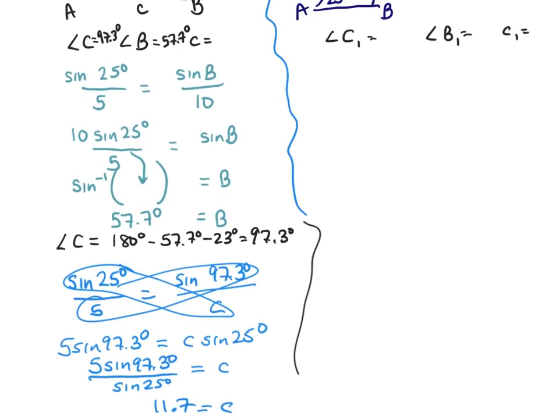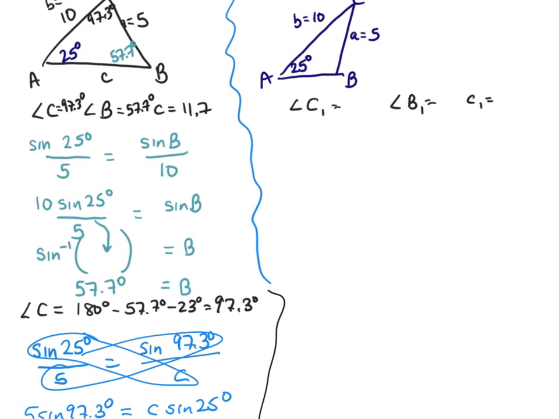So if I go up here, I now have all parts of this triangle. I know both angles that were missing and the missing side. Now the problem is I have to do this a whole other time for the other triangle. Now the good news is you don't have to do the law of sines initially and do the inverse sine like you did above, because this angle B that we found is actually related to our second B.